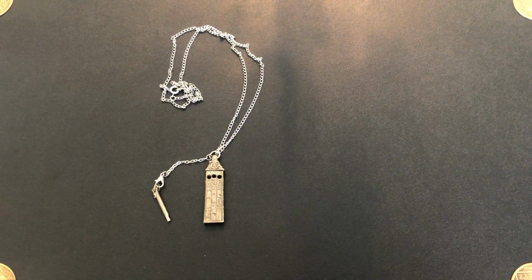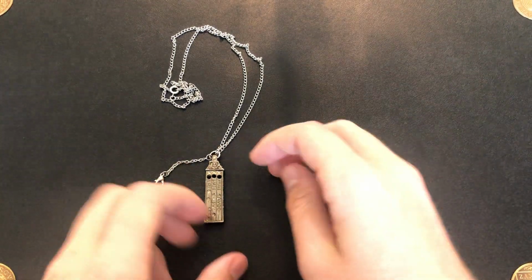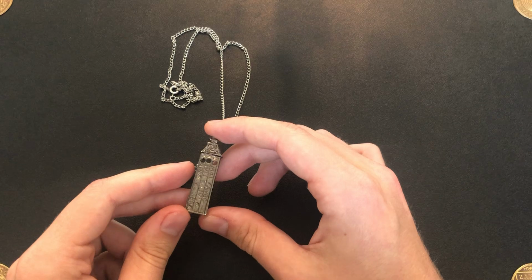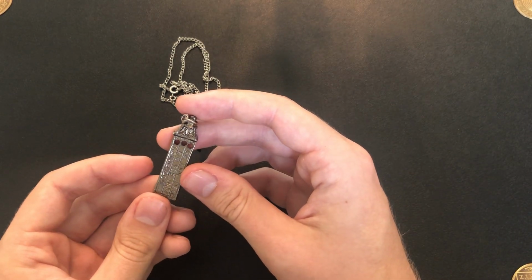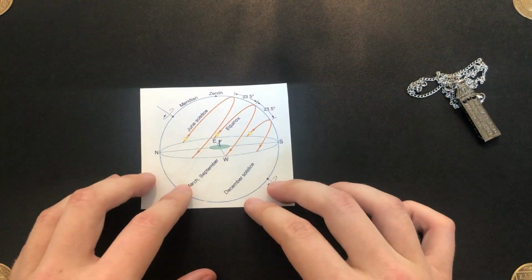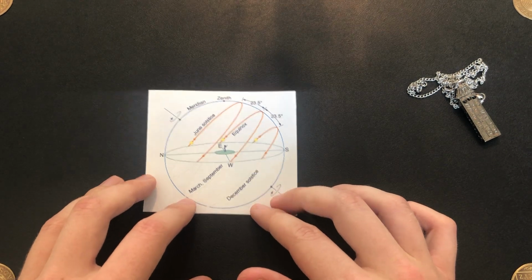Welcome to BC Gnomonics. In this video, we're going to be taking a look at an unequal hour altitude dial, specifically one that uses the seasonal hour system. Now, before we dive into the mechanics of the dial itself, it's worth going over what exactly the seasonal hour system is. So, essentially, you can think of the seasonal hour system as twelfths of the daylight period.